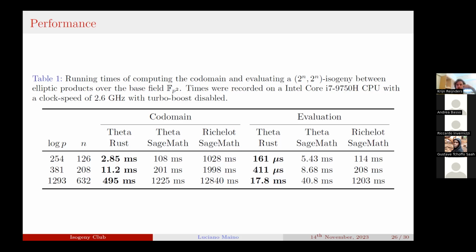Maybe I could also ask a question if you guys can hear me. So I just wondered if you compared the timings for computing one of these 2^n-2^n isogenies with just computing a 2^n isogeny in dimension 1? Yes, we do have some timings in the paper, and I've not included them in the presentation, but you can look. Okay, nice. It's still comparable. Thanks for the question.